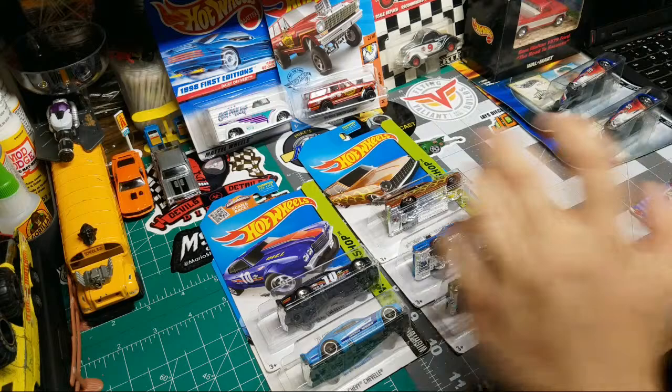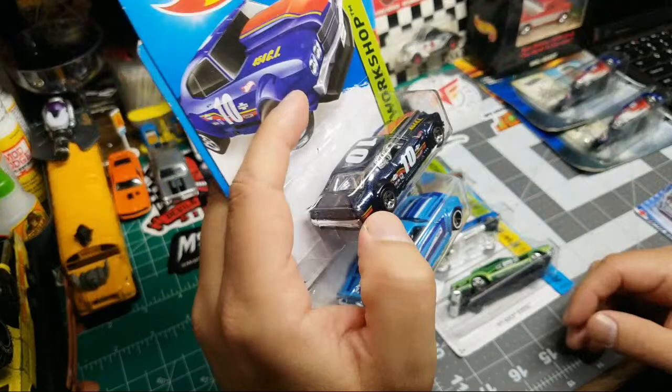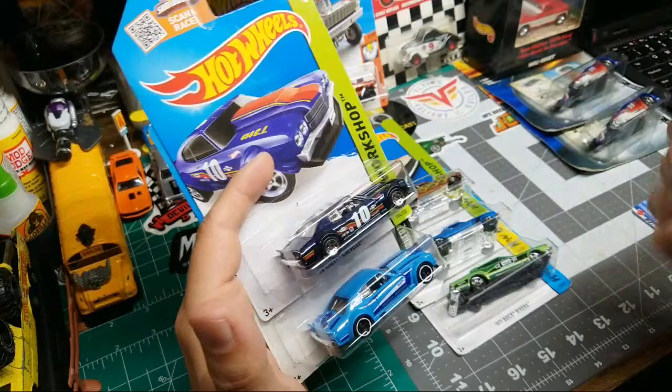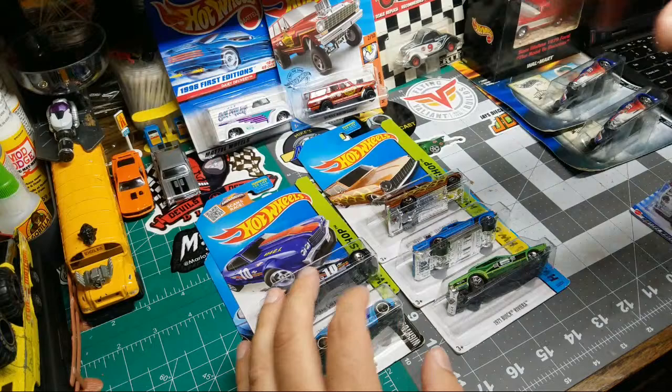No, man. Don't be sorry. I'm just pulling your chain. I am envious of you to have every casting of this, every version of this awesome car, man. Because out of all cars that Hot Wheels has made that I've seen so far, this is the perfect casting for me. The way that it sits, the flares, the hood scoop, the wing off the back. I'm a racer. Racing is in my blood, right? This is my favorite casting. That's really cool. My favorite car in the world is the 66, 67 GTO though.